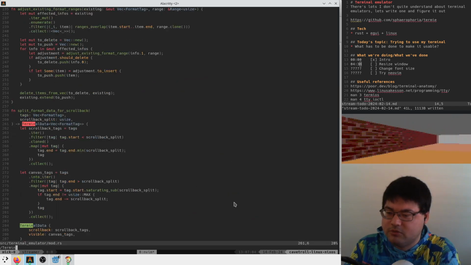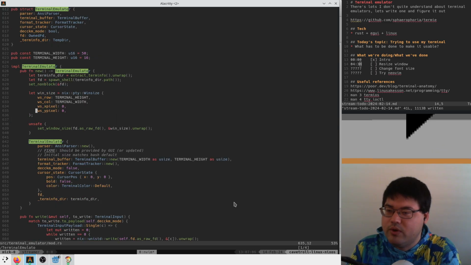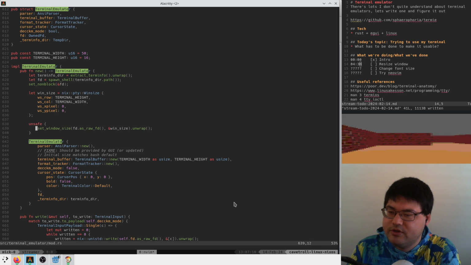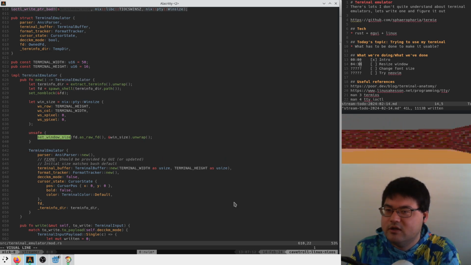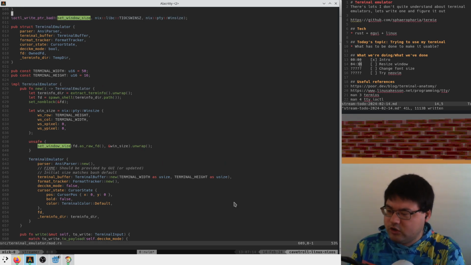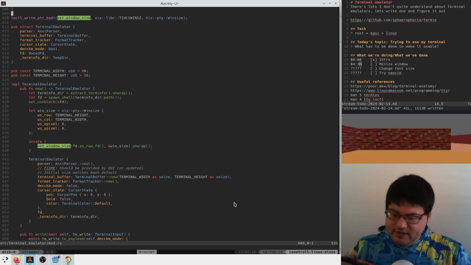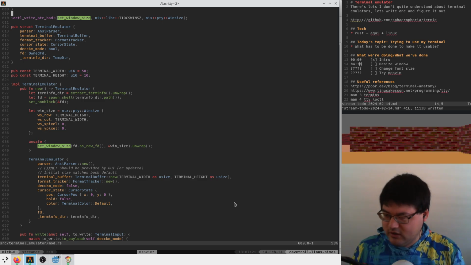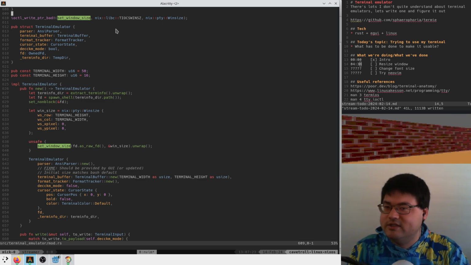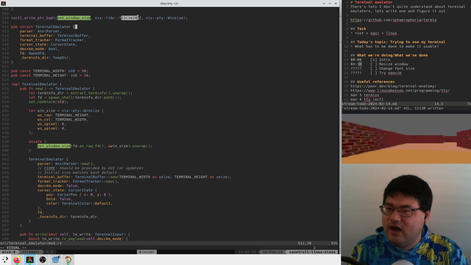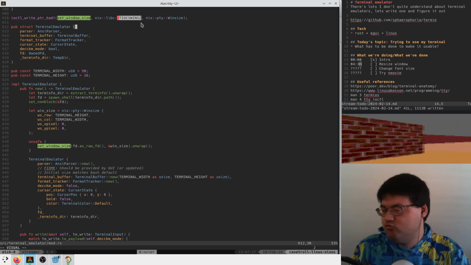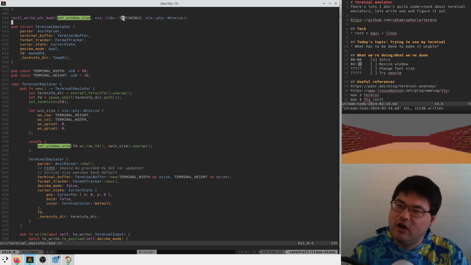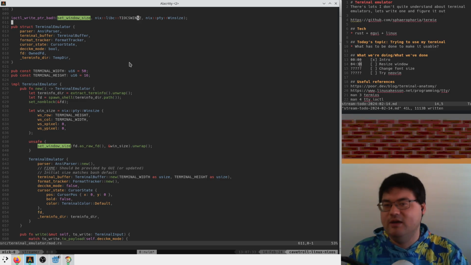When we start up our terminal emulator, we call this ioctl to set the window size. So here we're using this ioctl wrapper, which is essentially saying, out of band, here are some configurations that I can execute on this file descriptor, and one of them is, please set the win size with TIOCSWINSZ. Terminal ioctl set window size, I bet. Not sure.